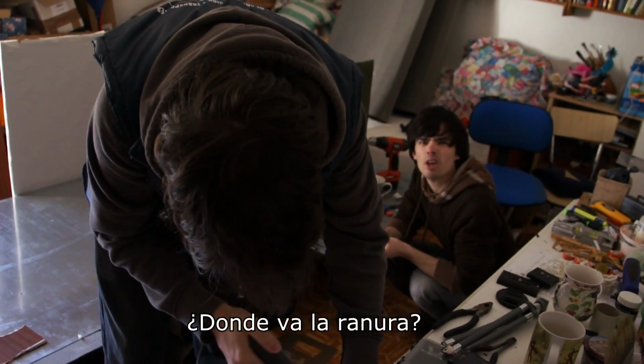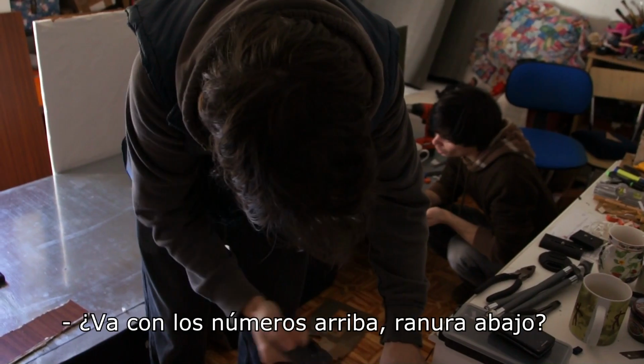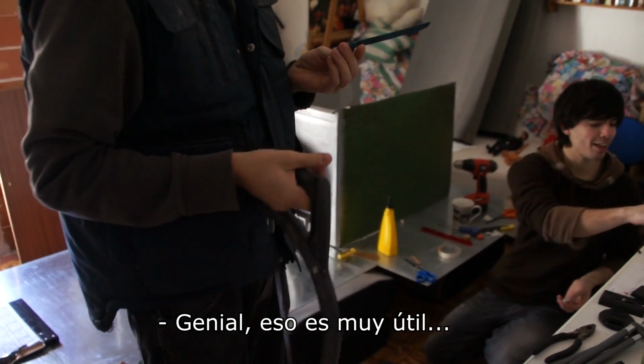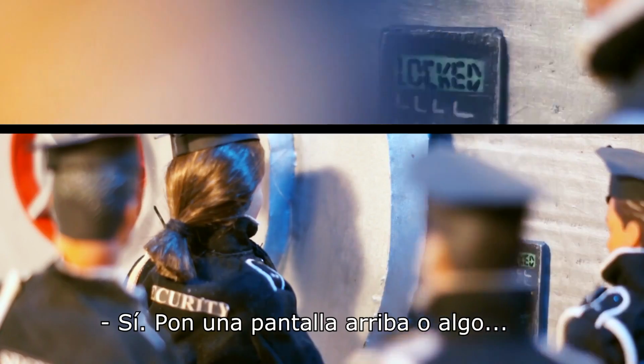Where does the swipe go, Joe? Does it go numbers at the top, swipe at the bottom, or swipe at the top, numbers at the bottom? It sort of just swipes, doesn't it? Yeah, brilliant. That's really helpful. Just so there's like that. Just like a screen at the top.